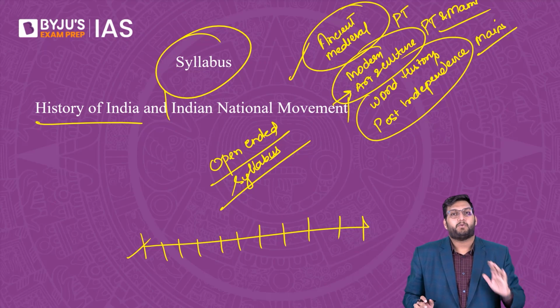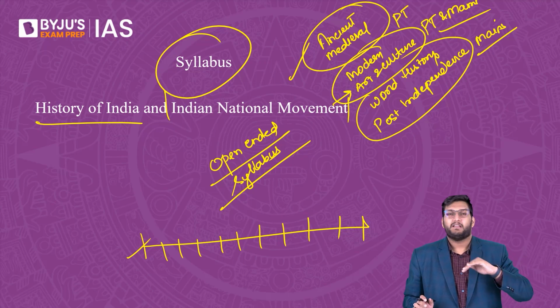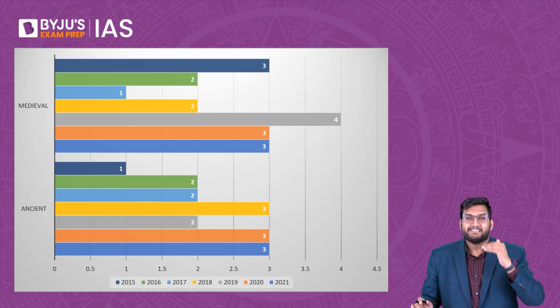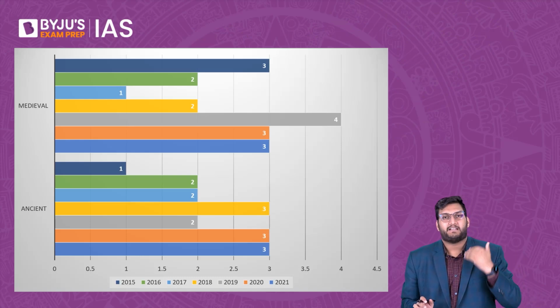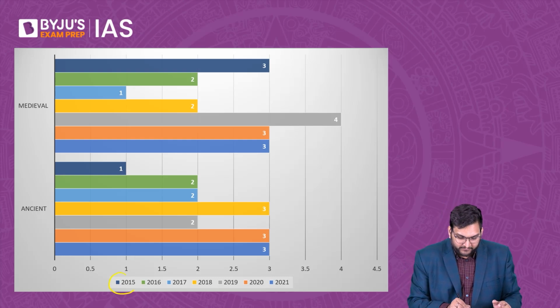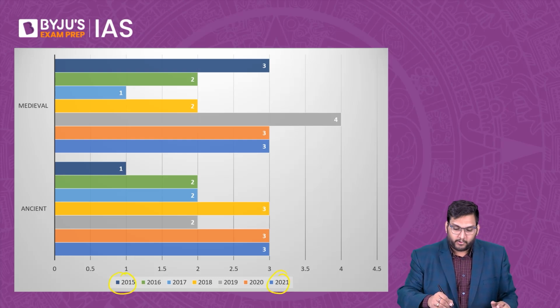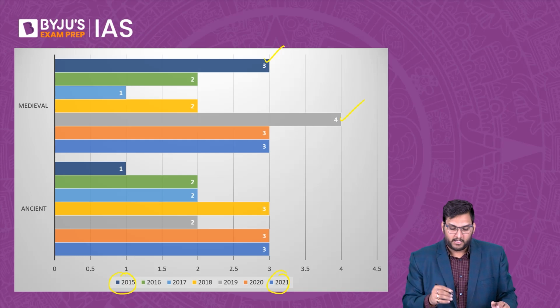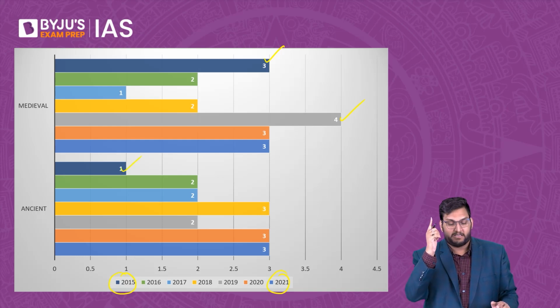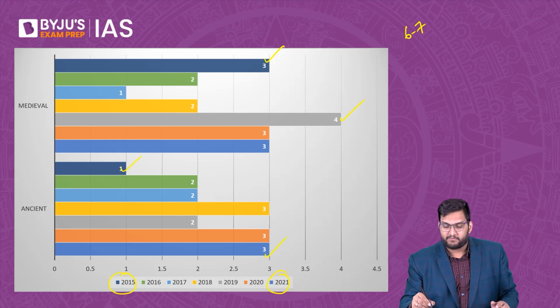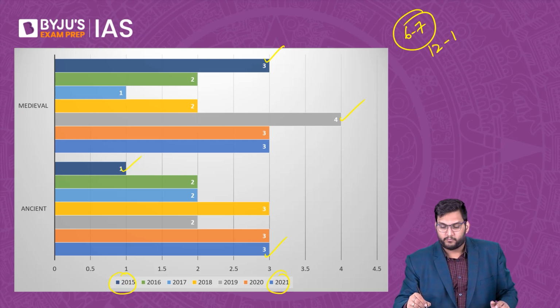So irrespective of the number of questions, which is not more than 6 or 7 including both, which is 3 plus 3, 4 plus 3, the point is, if you leave ancient and medieval, you make your task very difficult for art and culture. So what is the generic way in which the questions are coming and what is the number? Between 2015 and 2021, what we see is from 3 questions to 4 questions from medieval, 3, 2, 1, 2, 3, 3. Now it's settled down at 3. And from ancient, since 1 question came in 2015, it has now reached 3, and 3 has now become a standard thing. Which means that 6 to 7 questions will always come through, meaning 12 to 14 marks worth of questions.